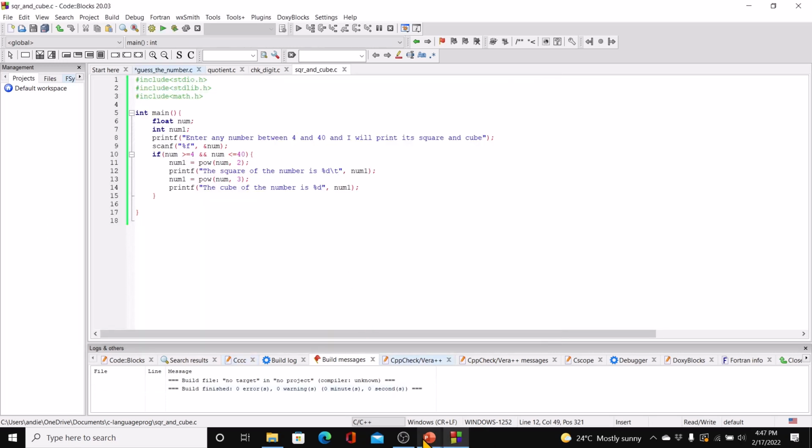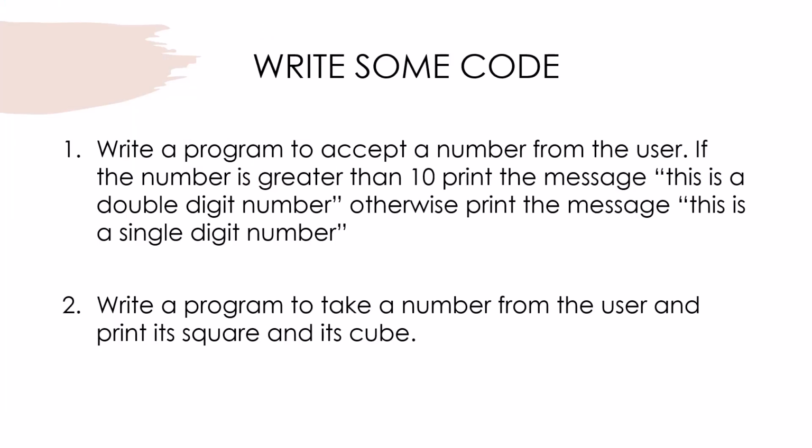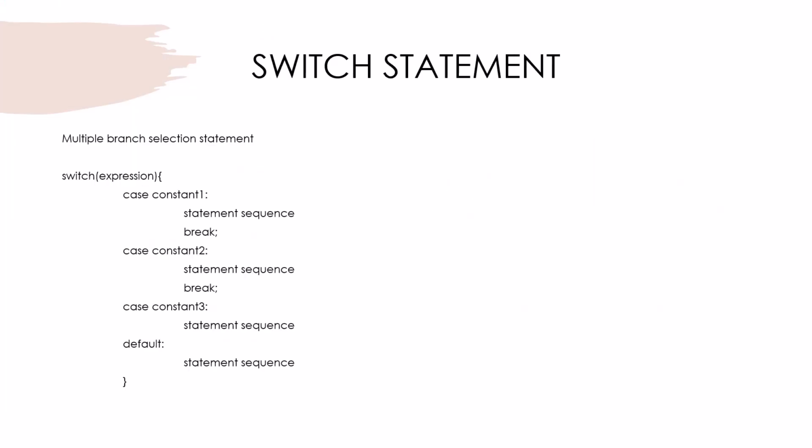I hope that's clear. Moving now to the switch statement. This is a multiple branch selection statement. The way we write it is like this. Here goes the variable we will be evaluating, and these are the different values the variable can have. If the variable does not have any of these values, then control goes to the default. You can see there's a jump statement put in there, break, so that if the variable is of this value, for example, then the statement sequence is executed, and break brings us out of the switch statement altogether.